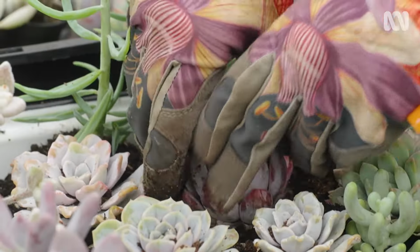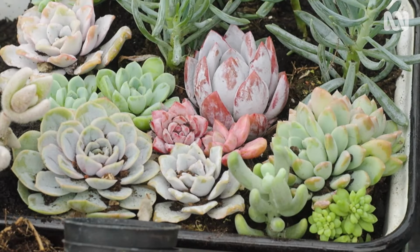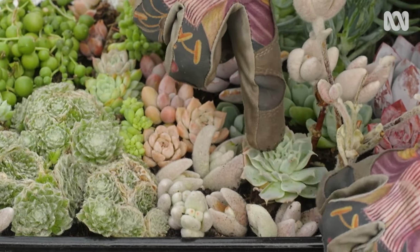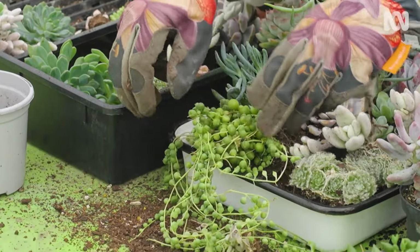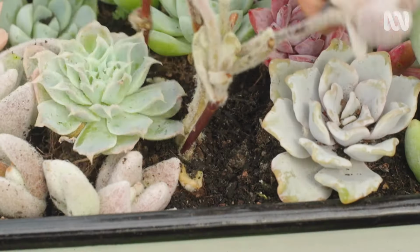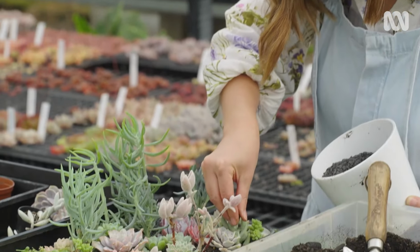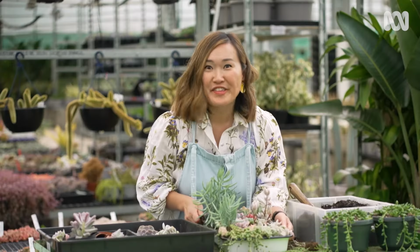I've also got a variety of Echeveria cultivars, like this Echeveria snow angel. By mass planting all these individual rosette shapes together, they form an eye-catching design. And now I'm finishing the look by filling in any gaps with fine gravel. Great, I think it's ready to be served.